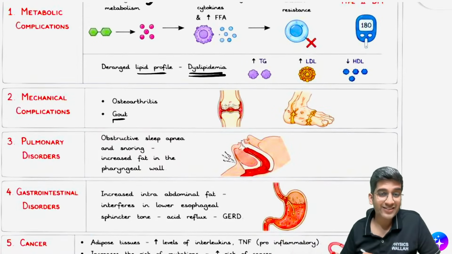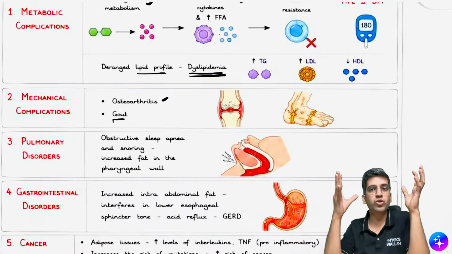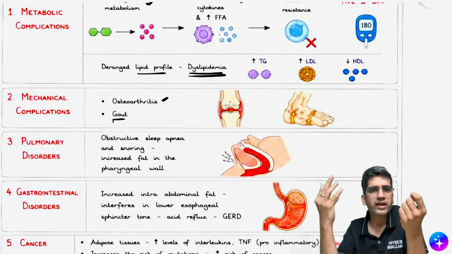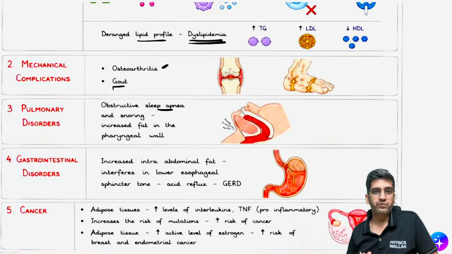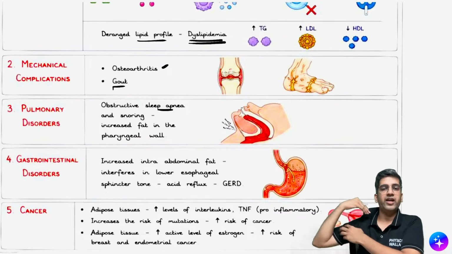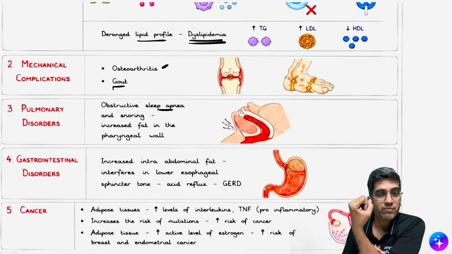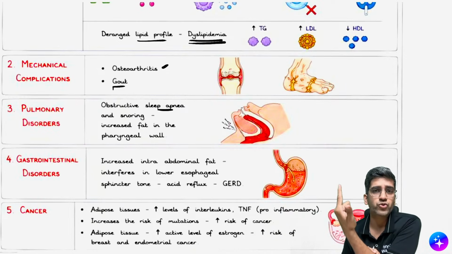Obesity can cause gouty arthritis. Just weight bearing joints, osteoarthritis. You're so huge and the knee joint is not able to bear the weight, right? Osteoarthritis. Gout, again, is a metabolic problem. Obesity can cause obstructive sleep apnea. I have more fat here. If you have more fat here, my throat will narrow when I sleep, and will not let me sleep properly. Obstructive sleep apnea, more snoring episodes. Can be very, very difficult sometimes, right?